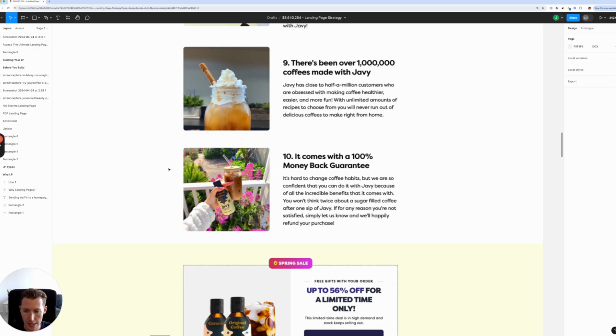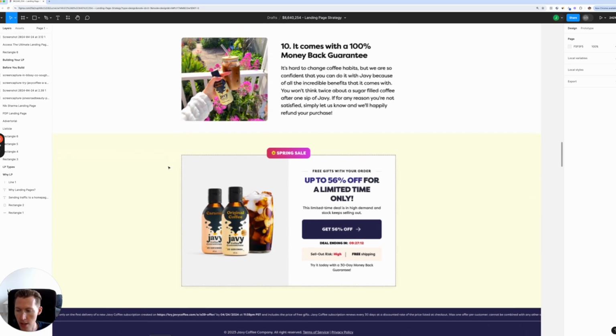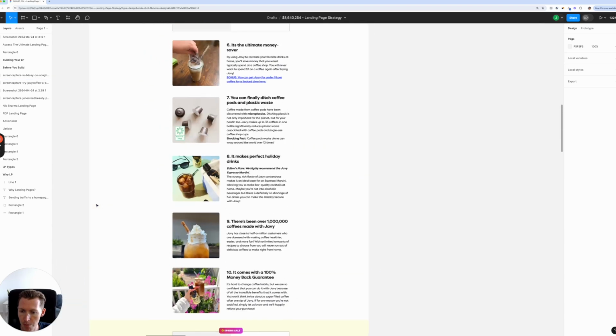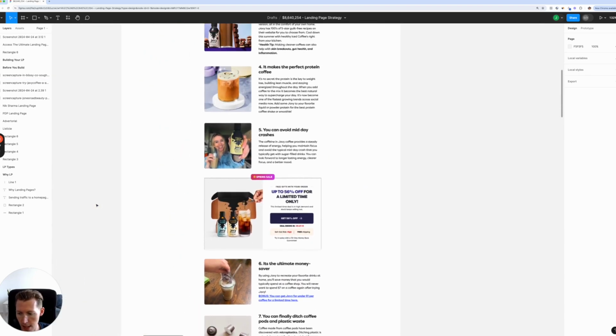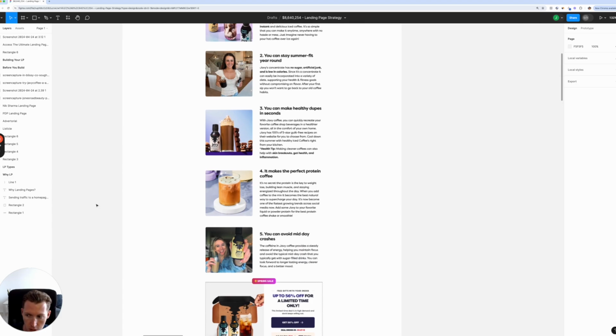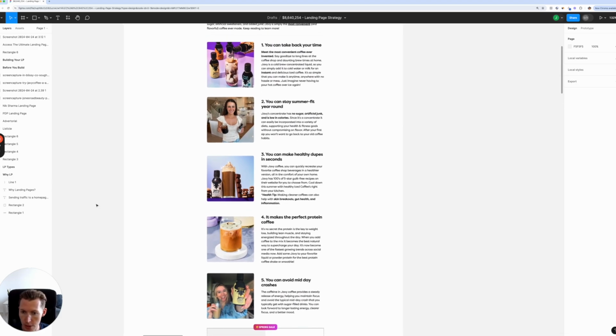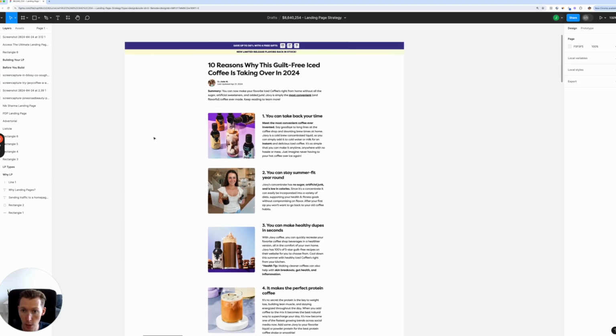trust, guarantee, reducing risk, and then you are giving them an offer, right? So usually from a listicle there is always an offer. And this way you're taking them to a sales page after this, or you're taking them to the product page or collections page for them to then go ahead and make the purchase, okay? So as I said, this one is the easiest to make. And if you are new to landing pages and you don't have a lot of experience in creating and testing landing pages, I would start with a listicle.